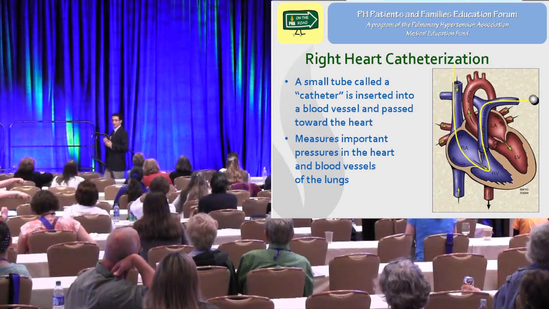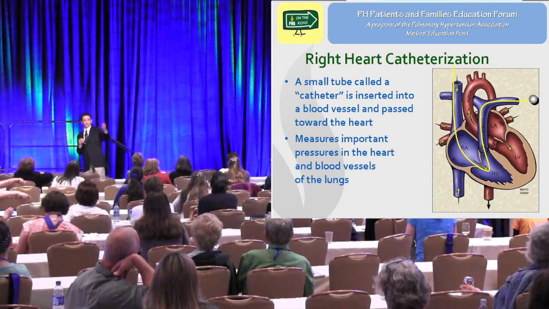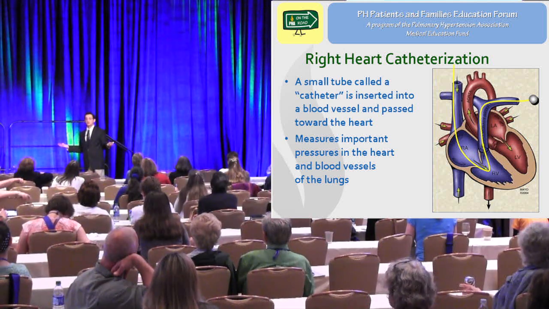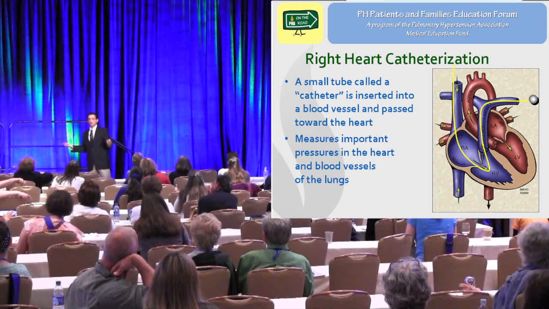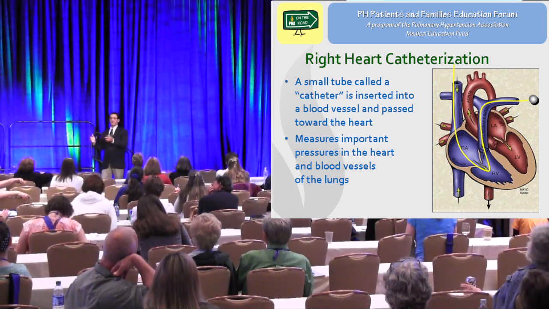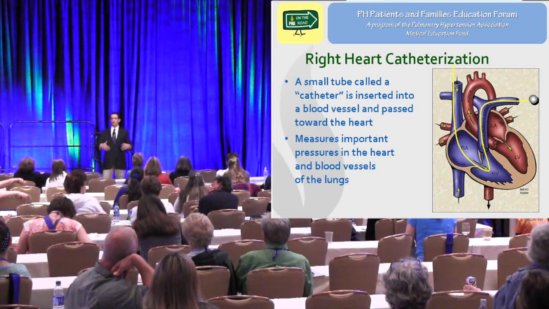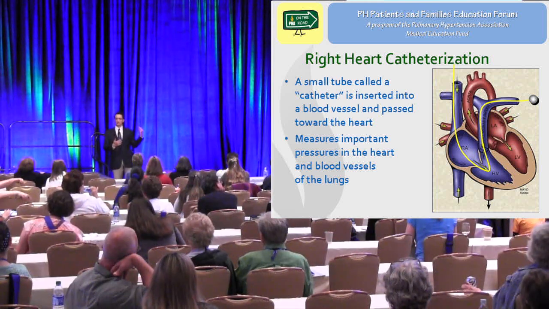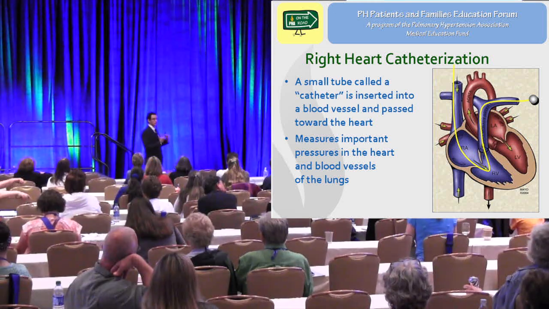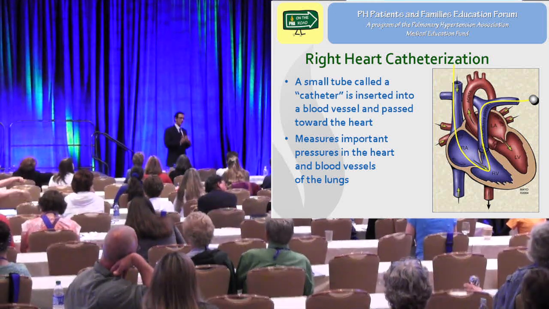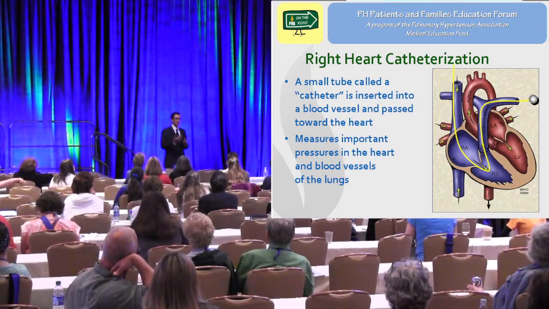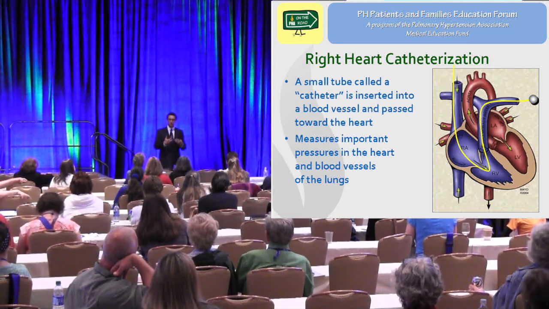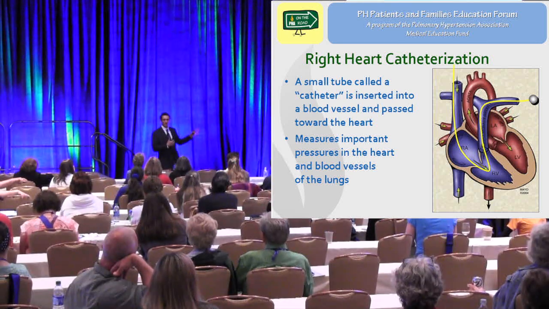In about 1/3 of the people, the echo pressures are like 74 and 80, and you do a right heart cath, and the right heart cath is normal. So it can be false positive, it can be false negative, and therefore, before you go on these medications, we need the right heart cath. Another reason to do it is it helps us predict how you will respond to a medication. How aggressive do we need to be with the medication? The higher the pressure, the heart is failing, we'll probably give you an IV medication. So all that important information is required from a right heart cath.